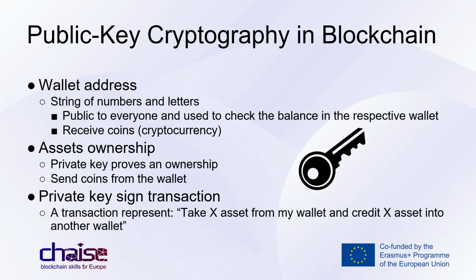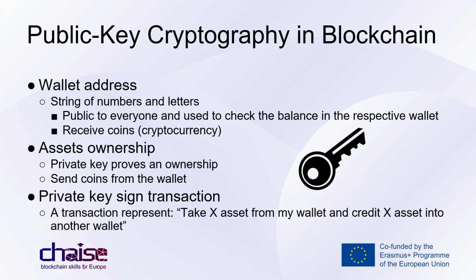As compared to the public key, a private key is like a password, and the recipient uses this key to decrypt encrypted information from the sender. Private keys provide ownership of assets within the wallet, and they are used for transaction signing. So these are the different operations or actions which we can perform by using public key cryptography in blockchain. So public key cryptography has a very rich role in blockchain.